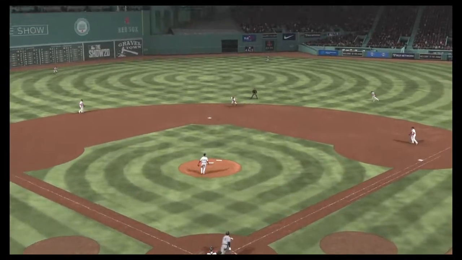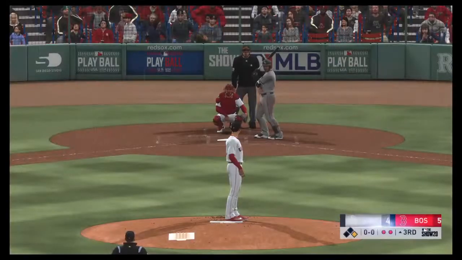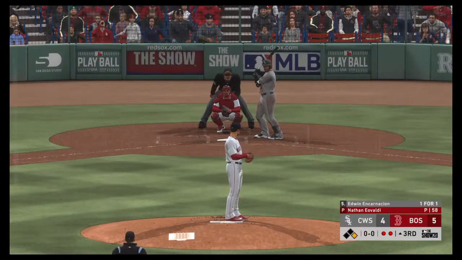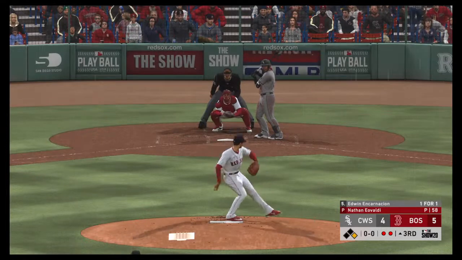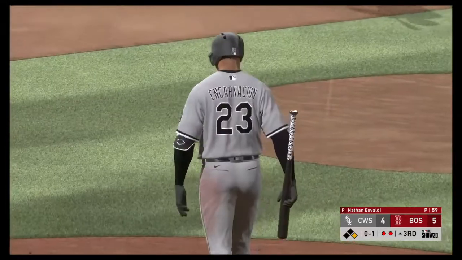I mean, for Eovaldi, you had to get that out. You had to sit him down somehow, and you let up a 2-out single, and hopefully he can get out of it now with Encarnacion stepping up to the plate. These past 2 innings have been hard work for him. He keeps pitching himself into a lot of trouble. Fouled off. That'll be the first strike.